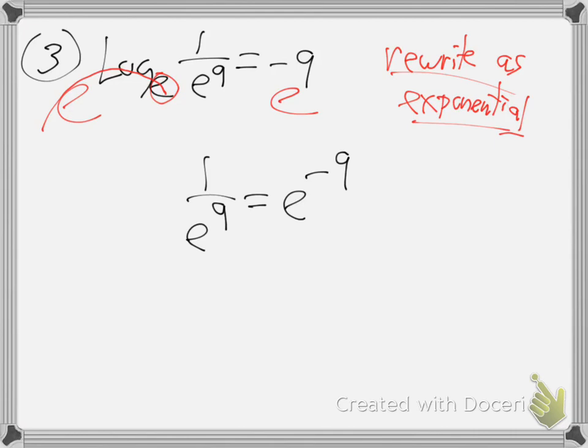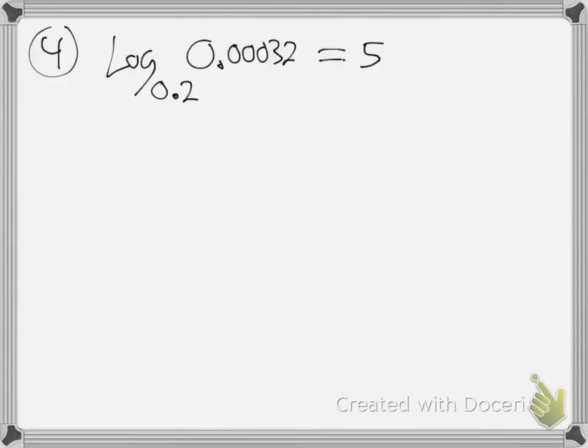Is that making sense? So logs are the opposites of powers. To get rid of a log word, you just power both sides, the same as the log base, the same as the number next to g. And it'll go away, because it's the opposite of that. That's what it is. Same thing, they want you to get rid of the log word. So go ahead, get rid of the log word on this one.